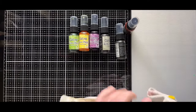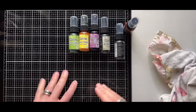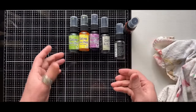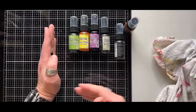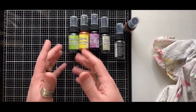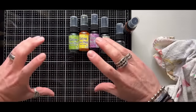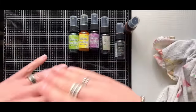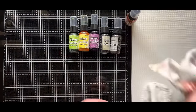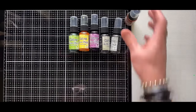Same thing with ink pads. I get asked that a lot about distress pads, right? How do they need to be stored? Really, they don't need to be stored any special way. It's a suspended medium. But some people find that if they stand them up vertically, maybe where they live there's too much humidity, they get a little seepage out of the ink pad. So then just don't store it like that. If you have the storage tin, you can store it so they lay flat. So it really just depends on climate and also humidity, from what I've learned through the years.